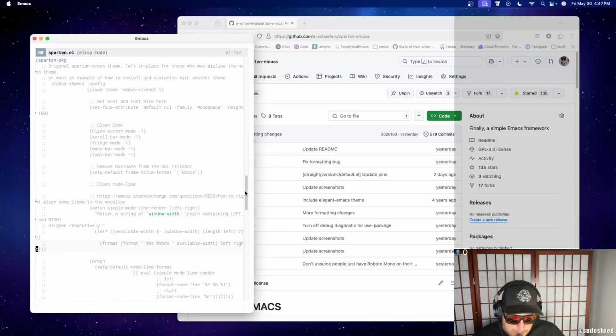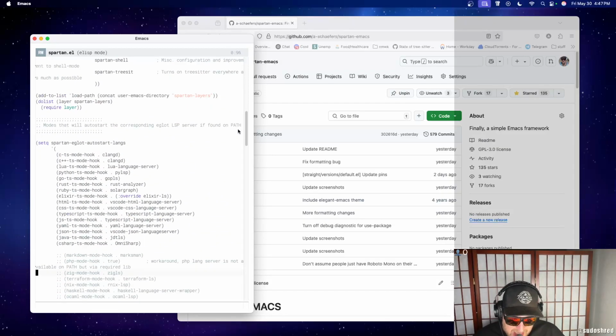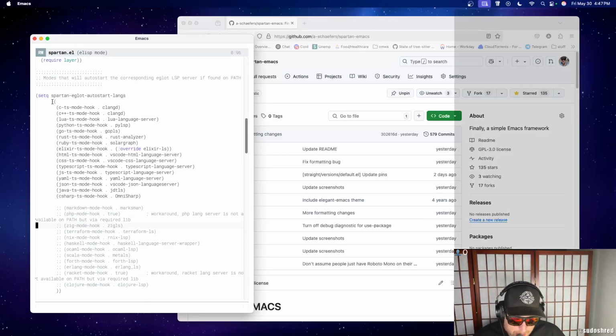So the very first thing I got here is we use Eglot instead of LSP mode. Eglot's more lightweight and vanilla, included for LSP configuration. It comes with Emacs. And this here is going to take all these tree sitter modes that are included with the latest Emacs 30 and associate them to a binary that should be on your path if you're working in that language to auto start the language server.